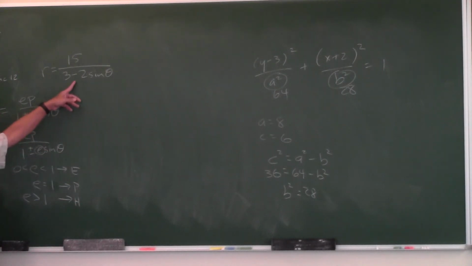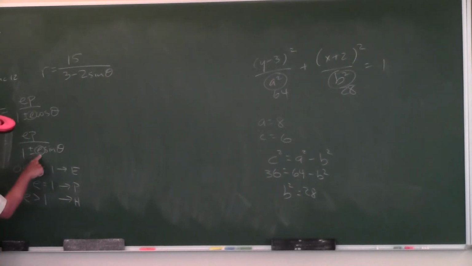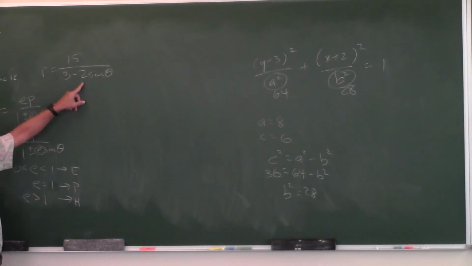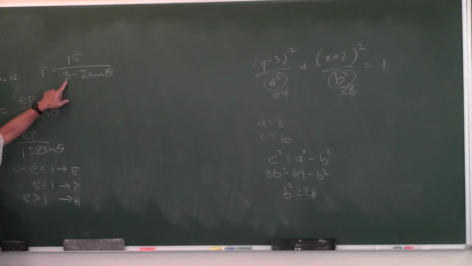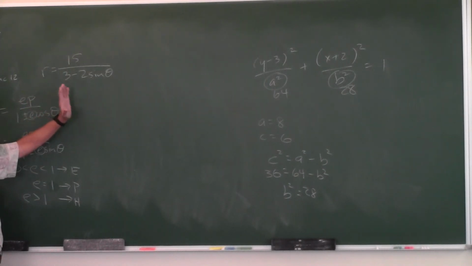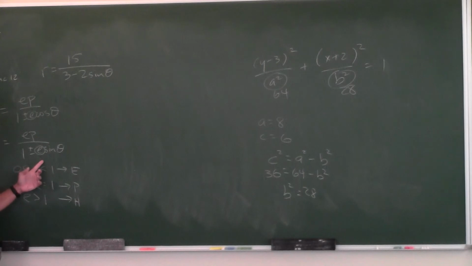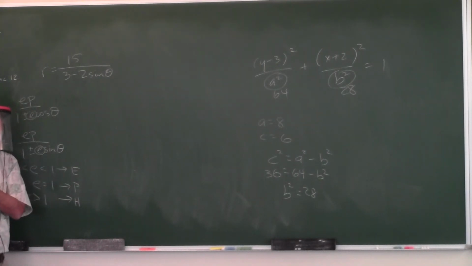Okay, so looking at this equation, what is the eccentricity? Eccentricity is the number next to the sine, people. But then this number has to be a 1. So, is the eccentricity 2? No, it's 2/3. How do you make this number a 1? Divide top and bottom by 3, right? So that becomes a 2/3. So if the eccentricity is 2/3, which means it's less than 1, that means it's an ellipse. But it's the ellipse worksheet. It better be an ellipse, right? Okay, so we know it's going to be an ellipse.